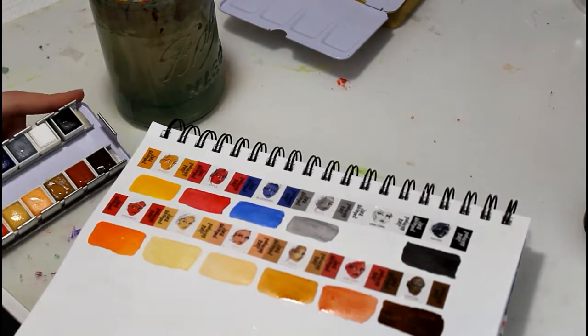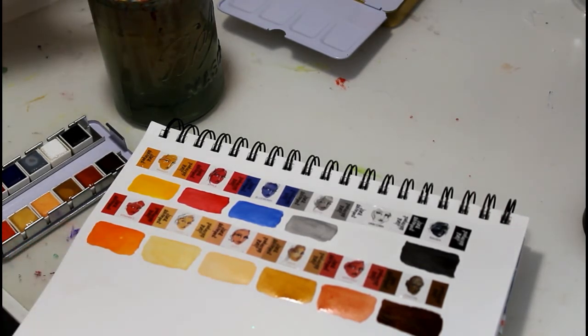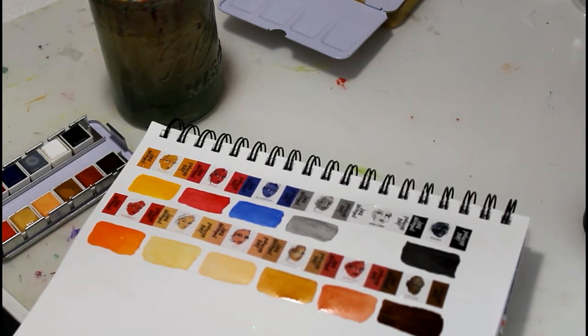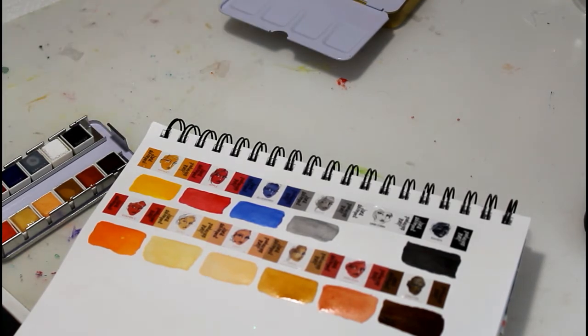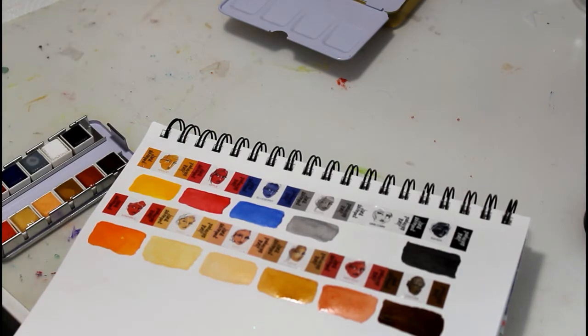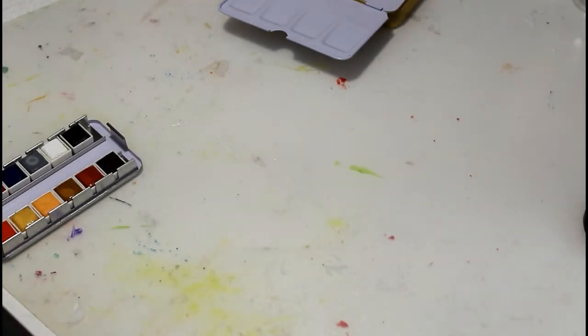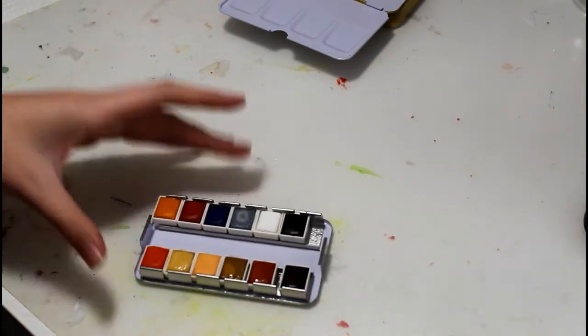All right, so now that we've got this swatch done, I got a little glue on that orange shade when I was gluing the pieces on, that's why there's a little white dot in the middle. But now I'm going to talk about how I'm planning on customizing this. Of course, now all my paints are wet, so we'll see how this goes.